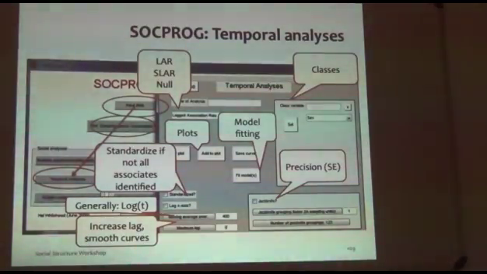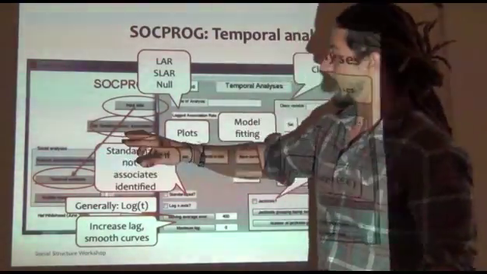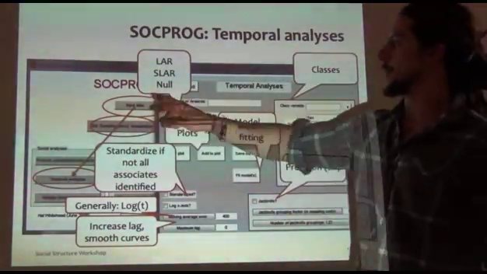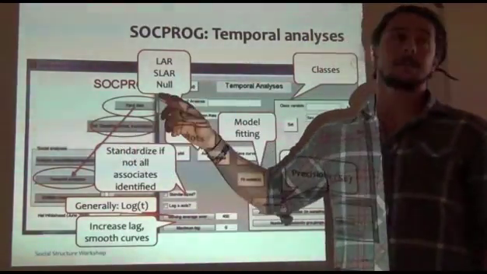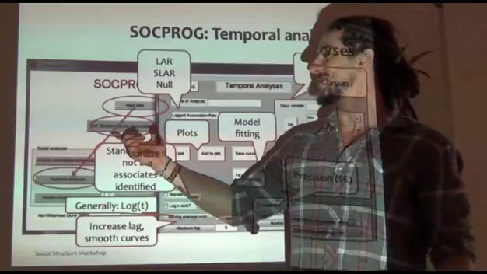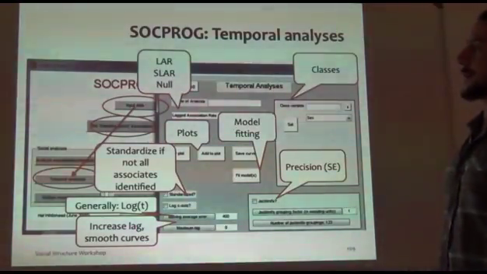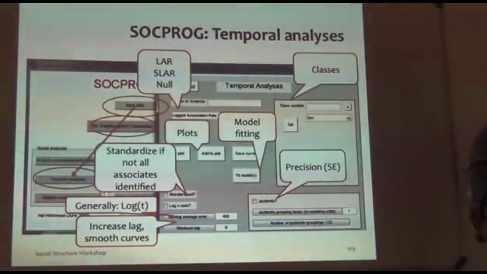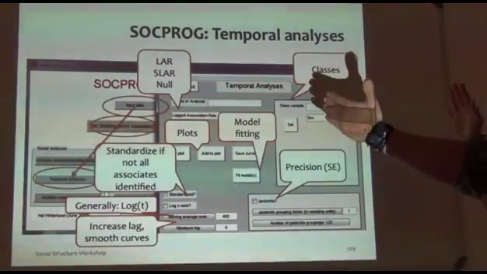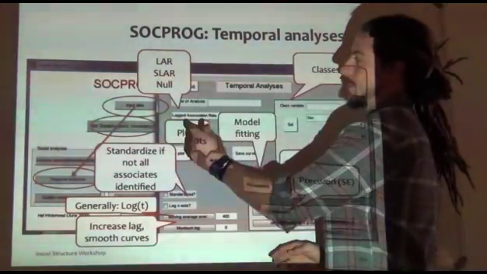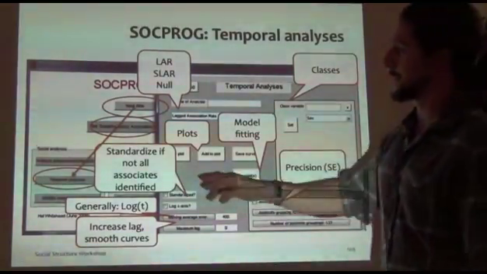Good. Let me shut up for a second and show you how to do it. I'll show you here in the slide, and then you try to do it for yourself in SOCPROG. So we have to do almost the same steps. You put in your data, set your sampling period. And this is important for lagged association rates. Usually a day is good enough, so we don't want too large a sampling period. It depends on how much the associations in the population will change within a sampling period. So if you reduce your sampling period, you might get more refined information.